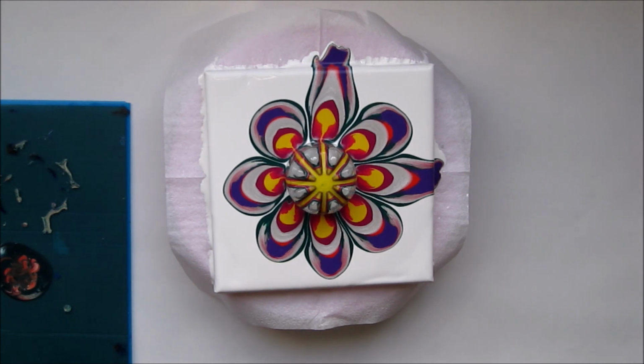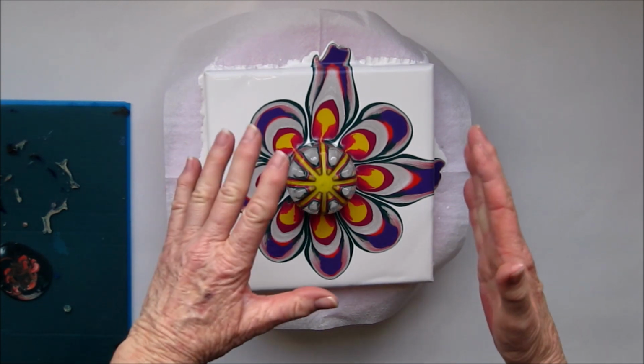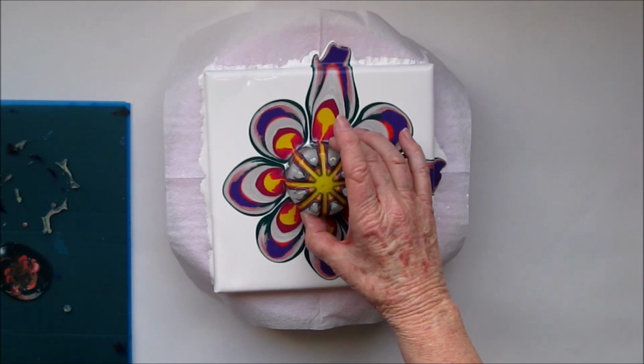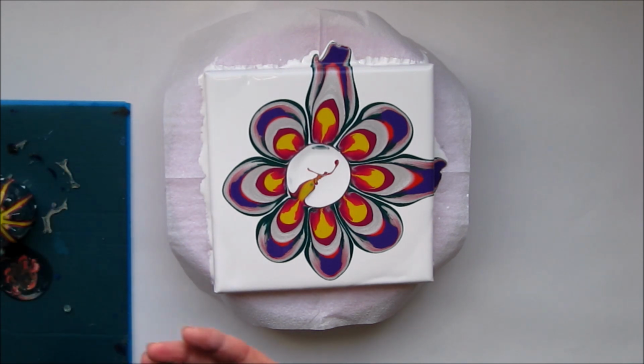Okay, I walked away for 5 minutes just to let the colours spread. As you can see, they have spread a little bit well. I'm just going to remove the bottle bottom now, and look at that, my goodness.